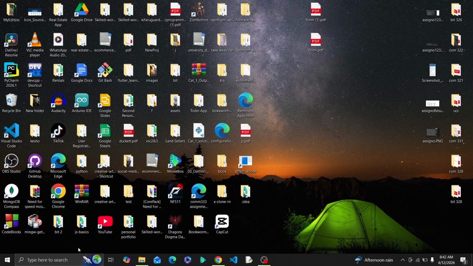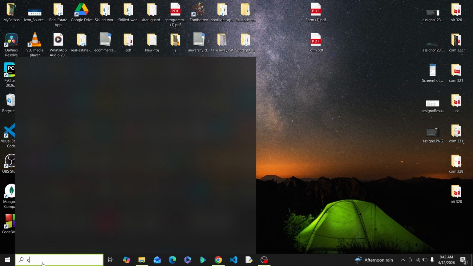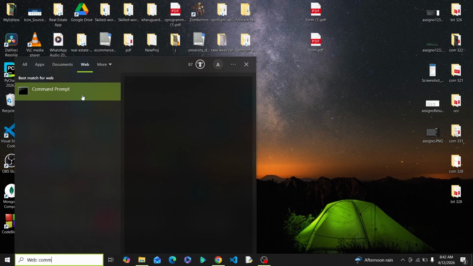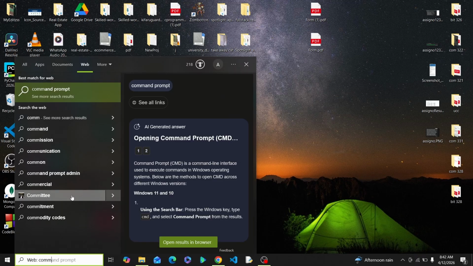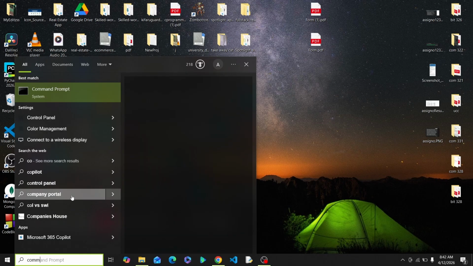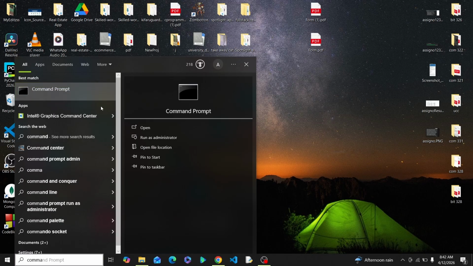To confirm that it is working, go to the command prompt. Don't know why my laptop is misbehaving. Go to the command prompt.